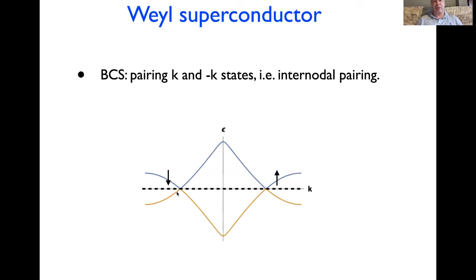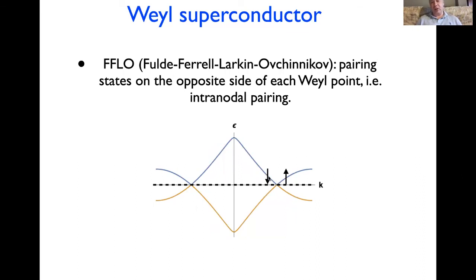And the reason would be that in the case of BCS pairing, you are pairing states which are related by an exact symmetry. In this particular case, this exact symmetry would be inversion symmetry. Time reversal is broken here since I only have two nodes, but if inversion is still there, this state and this state are related by inversion symmetry. In the case of FFLO, there is no such exact symmetry, right? Even though the dispersion looks symmetric around the Weyl node, this only exists at low energies. However, what goes in favor of the FFLO state is the fact that it's fully gapped, unlike the BCS state, which is not fully gapped.